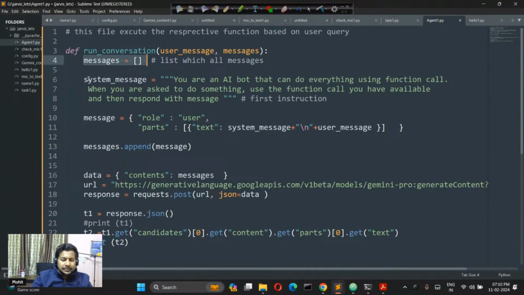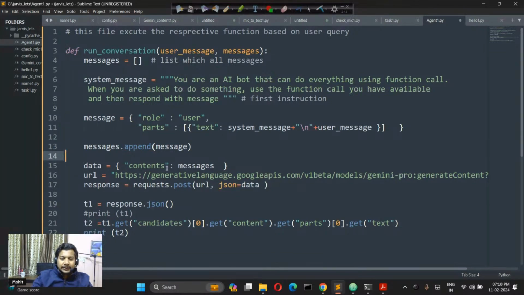Message contains user and system message plus user message. So these are completed. Then we append like this. Yesterday we have done this thing. Then we have data, data content message.